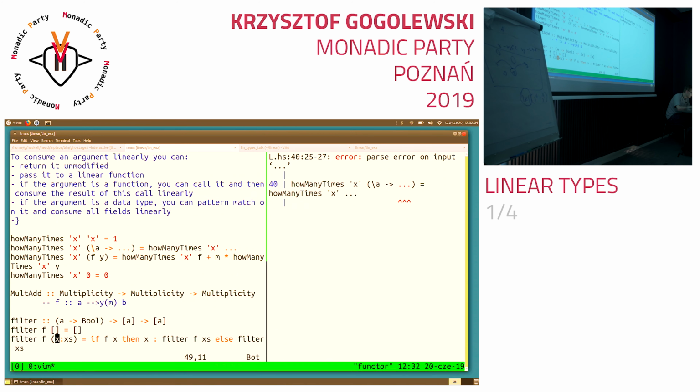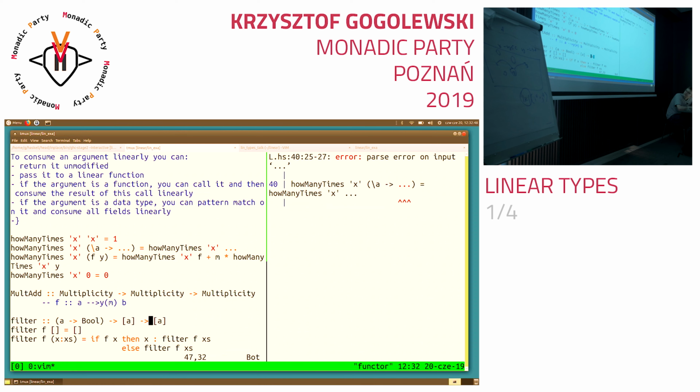It doesn't seem linear. First of all, we are pattern matching, unless the if is translated to a pattern match. So you can consider this to be a pattern match on f of x. We're also using x more than once. That's one problem. And f is potentially not used in the first case. Morally, we are going to ignore some of the contents of the list. So that's the issue. So filtering cannot be made linear.